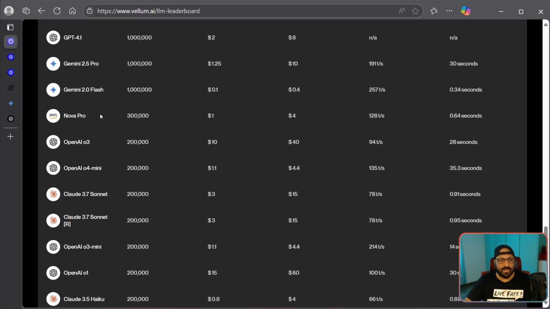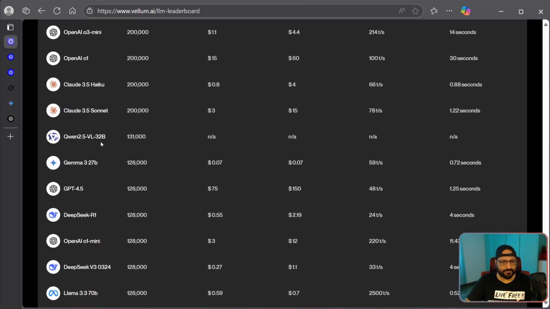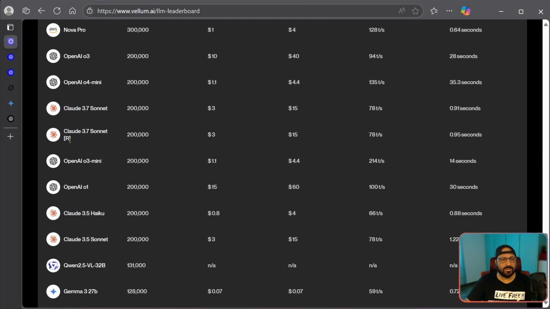Now in our case, I'll be using OpenAI. Where is it? Yeah, I'll be using this one, and this is, I think, the cheapest and capable model. So O4 mini, and it has a context window of 200,000 tokens. Okay, so 200,000 tokens, if you convert into words, comes to about 150,000 words. If you convert into pages of text, then it's 300 pages. Now 300 pages is a decent sized book, so you can send this whole book of 300 pages in one shot, and you can ask questions about it. So this is a pretty huge context window.